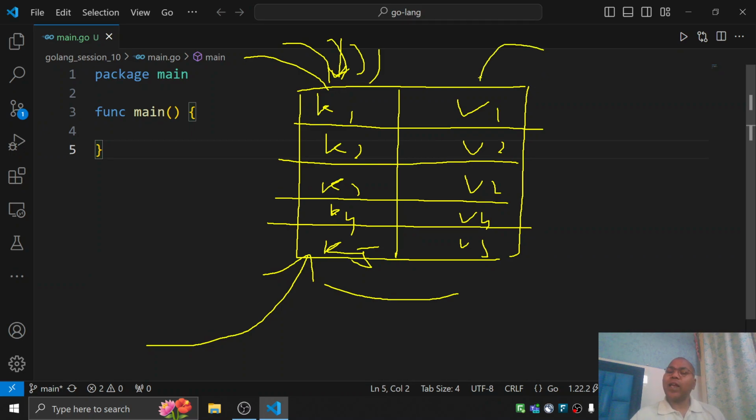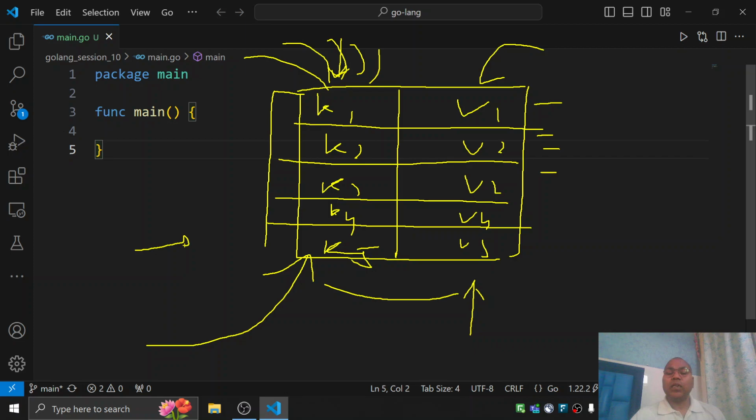Similarly, value can be any type: integer, float, double, string, anything. But value can allow duplicates or null, by default nil. In the case of key, key always should be unique.